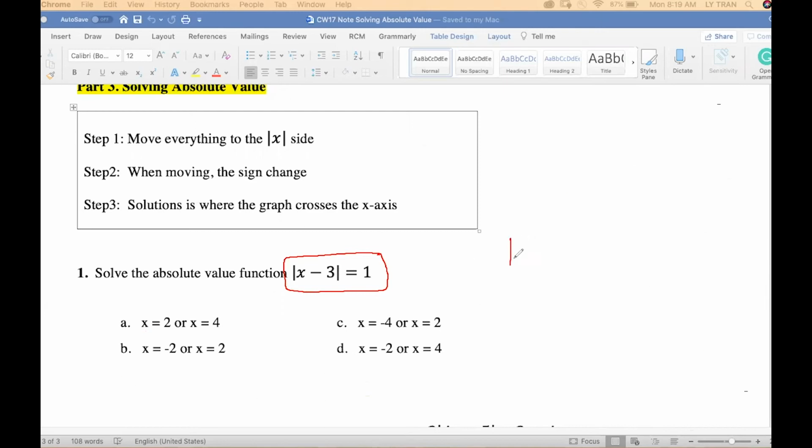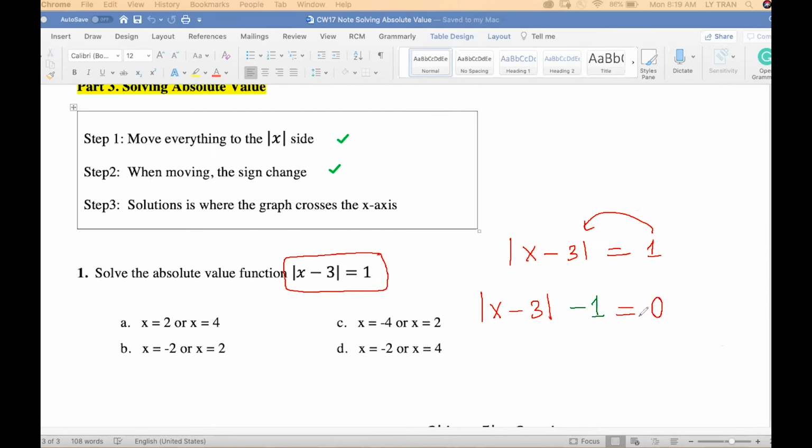So right now, I'm going to go ahead and follow step 1. Move everything to the absolute value sign. That means I'm going to move this over. Hey, when you move your house, do you change your address or no? You're going to get a new address, right? So when moving, the sign changes. This guy doesn't move, so it stays exactly the same. But this guy moved, so it will become a negative. Everything else stays the same, right? So here we'll have equal. But the number 1 is gone. There is no number left, so in here, we're going to put a 0.